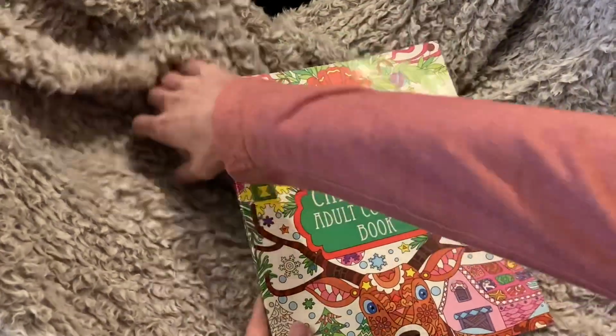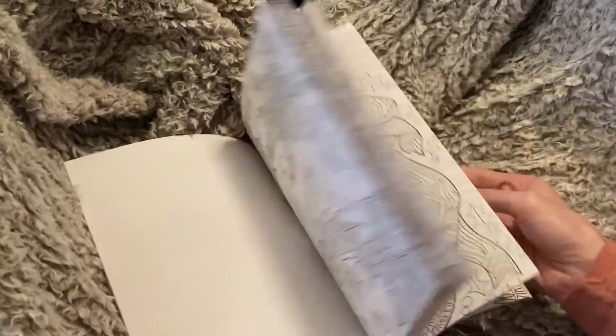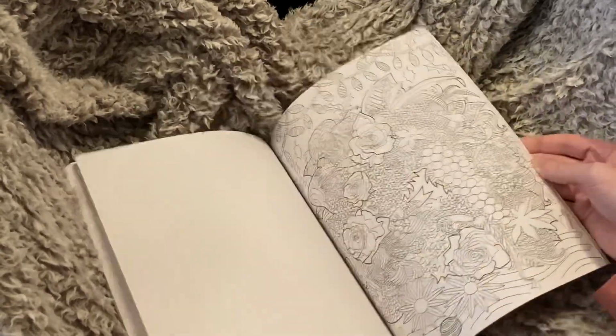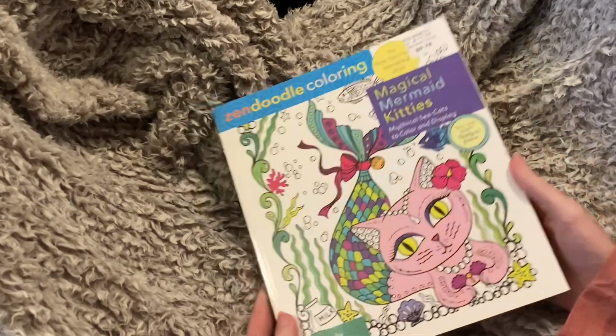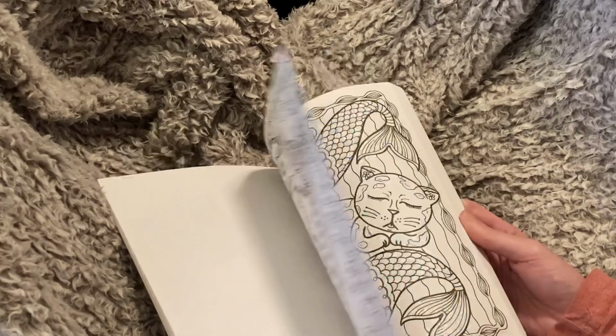But it happens, sadly. Christmas Adult Coloring Book. You know, all these I picked up for 99 cents. It's just kind of like stock images, Zendoodly pages. But for 99 cents, fair, why not? Magical Mercades by Deborah Muller, a Zen Doodle coloring book. And I think I did one here.